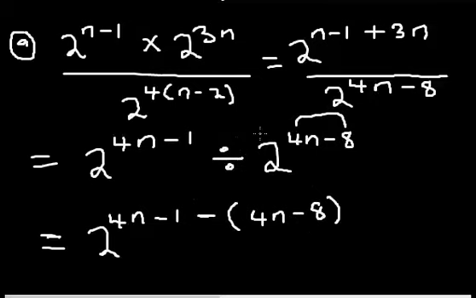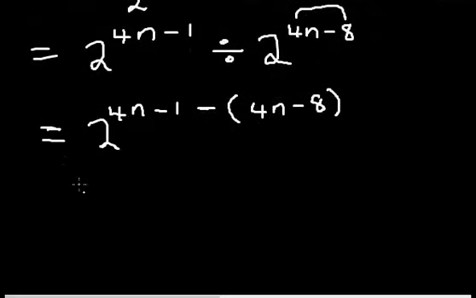Anytime a minus is in front of more than one expression, minus has the ability of affecting every expression. If the expression is positive, it will become negative, and if it is negative, it will become positive. So anytime I have a minus in front of an expression, that acts as 1, because 4n minus 8 acts as 1, because the two of them are the power of 2. So I have to group them inside a bracket, so that by the time I open this bracket, I will effect the changes that this minus brought. Please take note of that.